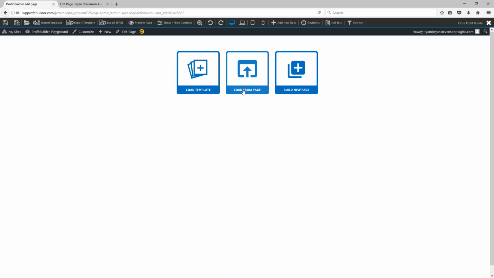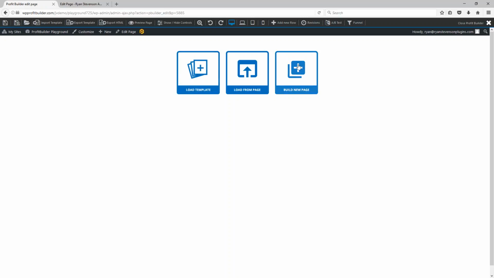But you have to create a first page to begin with, something that you would then copy using this feature in the future. So your options for creating your first page is either build a new page. This is going to be creating it from scratch, where you have to actually select each individual element that's going to go on the page, or you can load it up from a template.